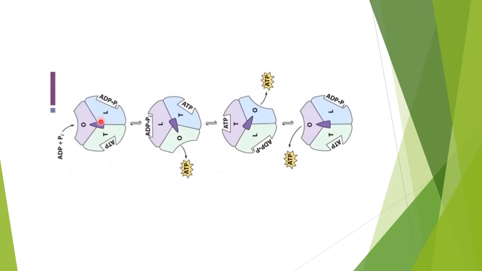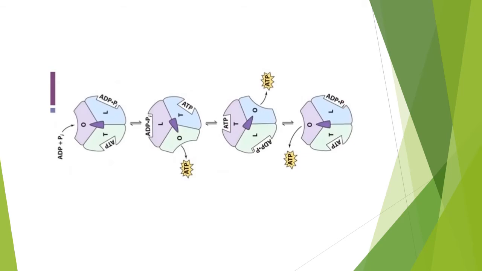It can be explained with this diagram also. This is the central point, which is the gamma subunit. Once it is fixed to this, at that time ADP and inorganic phosphate will get associated with it. And when there is a change with the influx of the proton, it points to this, at that time its conformation becomes loosely associated, and it is bound. And then again, when there is a change, at that time it becomes tight. And then when again it comes to open, at that time there will be the release of the ATP, and successively there will be again the loose, where ADP and inorganic phosphate will be loosely associated.